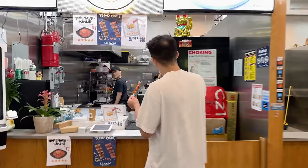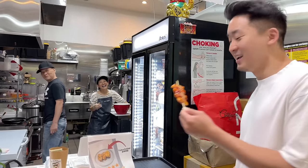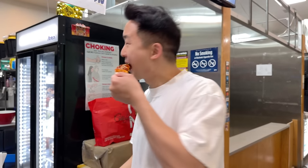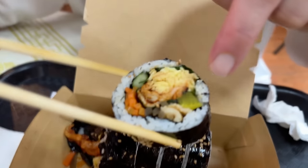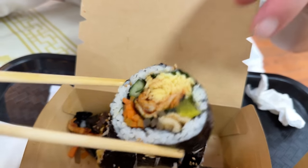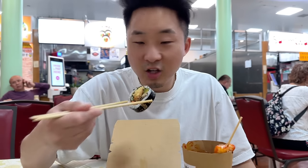Hey. That's really good. But I'm not crying. It's spicy, but it didn't make me cry spicy. It's good though. Yeah. All right, here I'm looking at this very high quality, complex, authentic kimbap. Spicy pork, 8 different components in there, little seeds on top. She's a craftsman back there, all right?